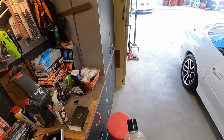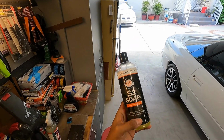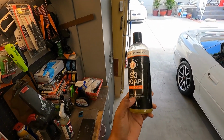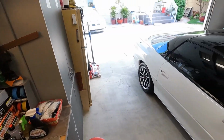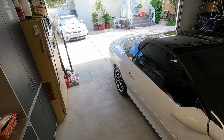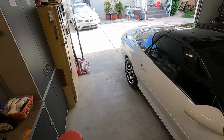As I mentioned in my other video, I am going to be using the S3 soap from Glassparency. This is their ceramic silica soap, and based on my experience using almost three quarters of this bottle, it does not create a hydrophobic barrier. It doesn't alter your beading or anything like that. So we're going to use that, and then we'll take a look at the performance of the product, initial and then post rinse, and see what the performance looks like and if it's something worth investing in.